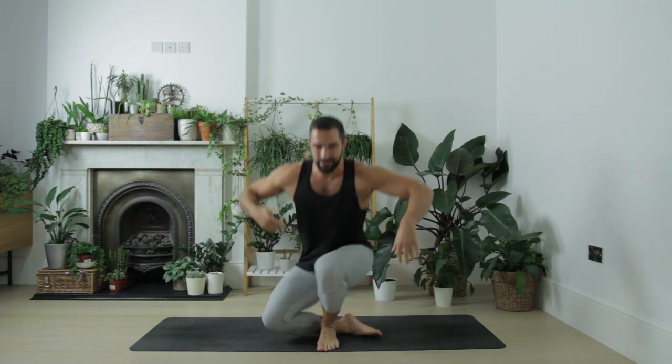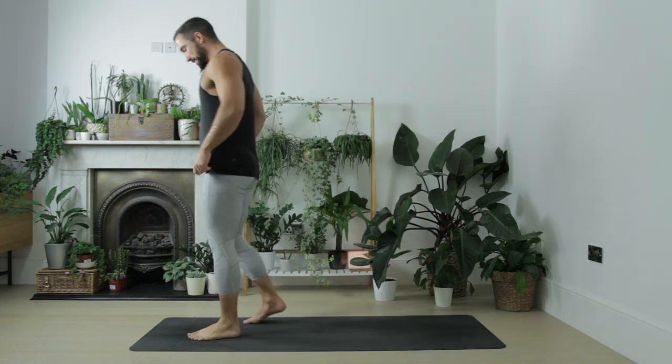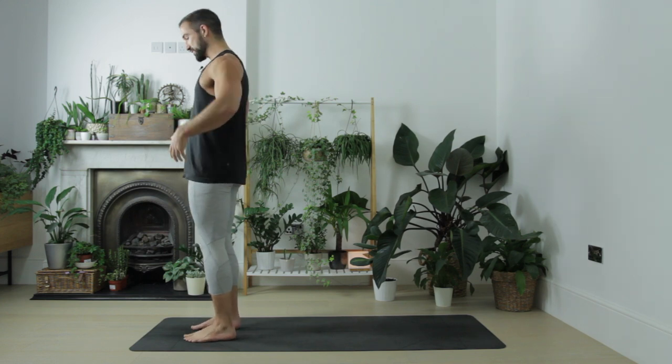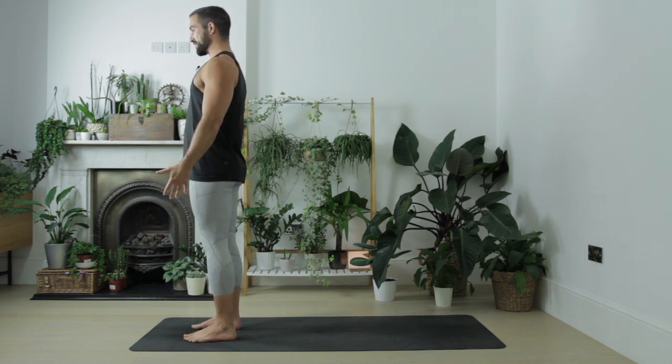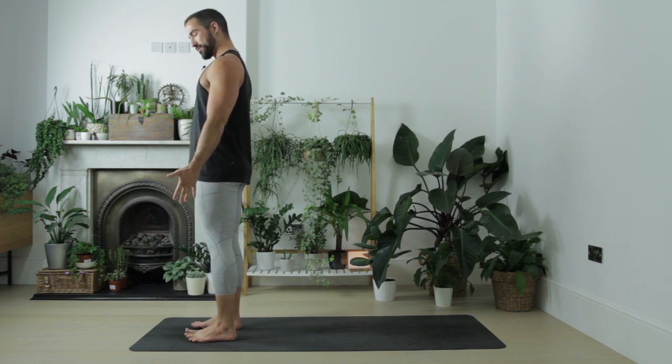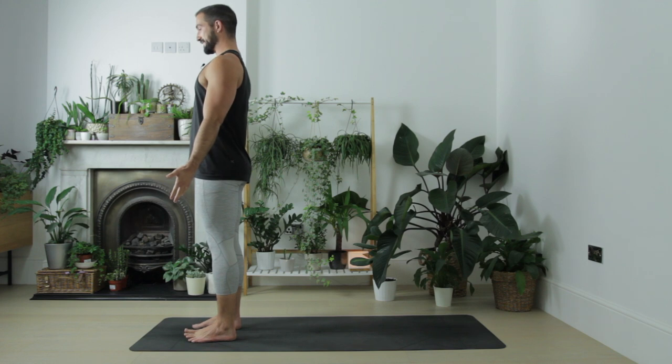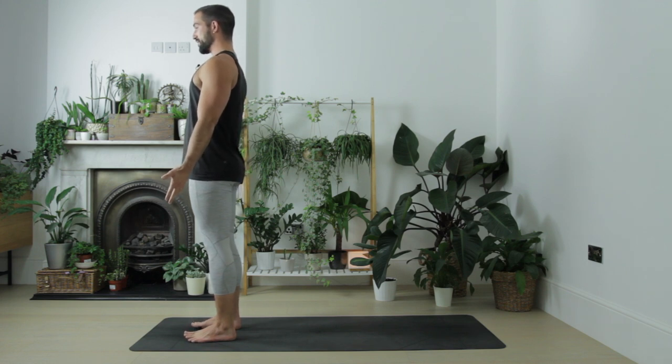So we're gonna start standing at the front of the mat. So come to the front of your mat and have your feet about hip distance apart. Spread your toes and let your arms hang by your sides, hands turning forwards a little bit. Sense the length of your spine. You might soften the eyes closed and settle into your breath.